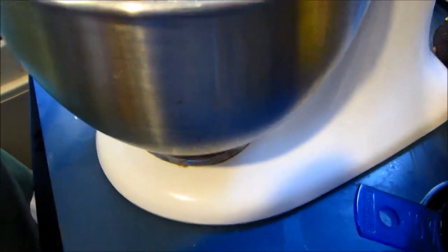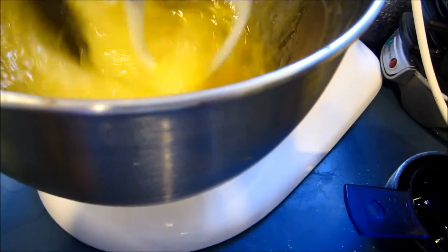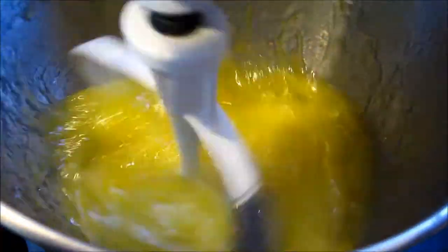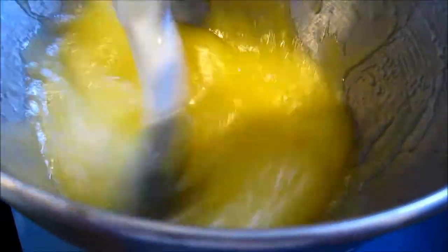It's going all over the place. Do it slow. It is slow. It's the slowest. Okay, do it on one. How do I put it on one? It's on two. Okay.